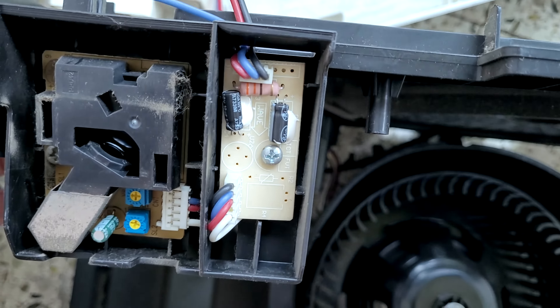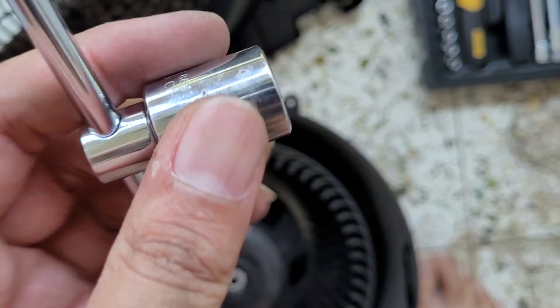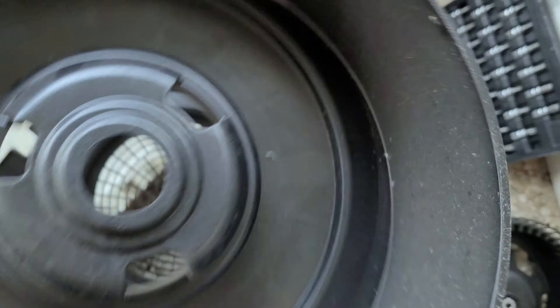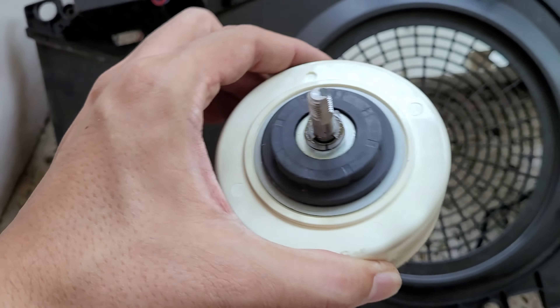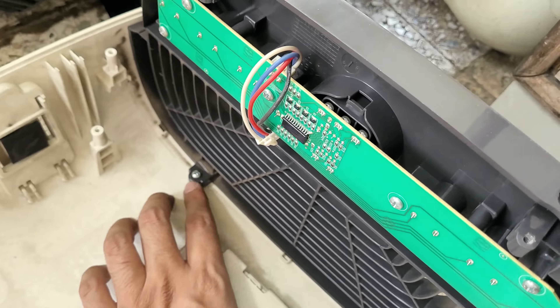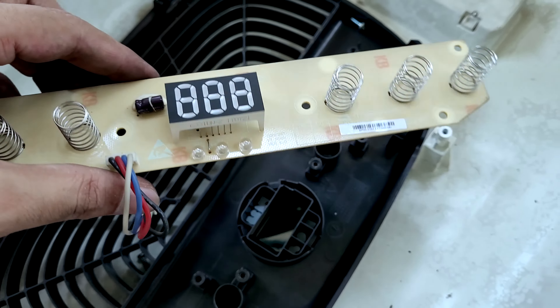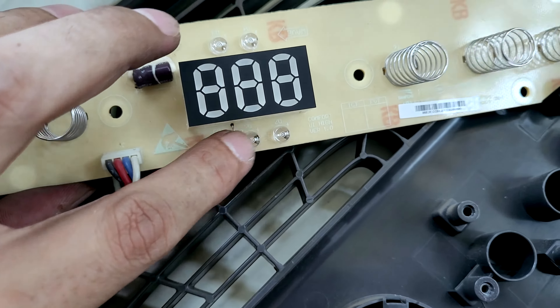Now we'll see how to remove the fan from this assembly and remove the other components — the sensor, boards, and electronics. This is the blade of the fan. Using a 14 mm power bit I was able to remove it. This is the motor that drives the blade. The whole air drum section is separated out and this is connected to the PCB. This is the control panel — removing two screws lets the entire control panel come out. Here is the display with the LEDs indicating PPM etc.